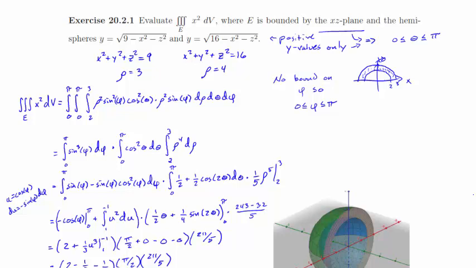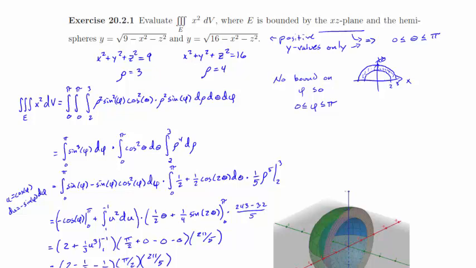That shows us that we're looking between rho equals 3 and rho equals 4, but with positive y values only. Since we're also bounded by the xz plane, that tells us specifically that these positive y values only are giving us bounds on theta of 0 and pi. Here I have a graph of the xy plane, and looking down we have a radius of 3 to a radius of 4, but with only positive y values, then we don't get full circles, we just get the half circles above the x-axis, so our theta is going from 0 to pi. There's no bound on my phi value.